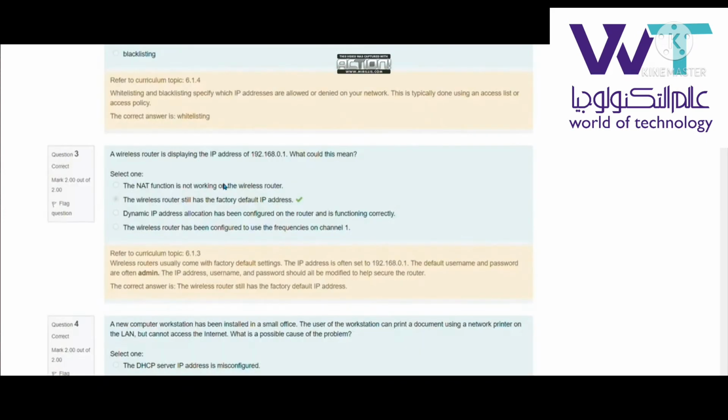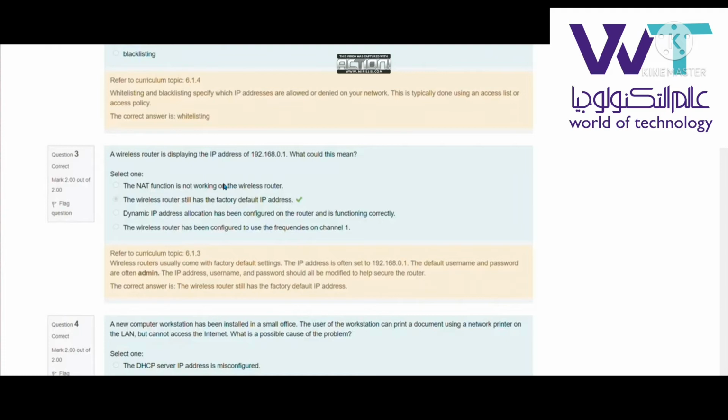السؤال التالت بيقول: A wireless router is displaying the IP address of 192.168.0.1. What could this mean? The NAT function is not working on the wireless router. The wireless router still has the factory default IP addresses.